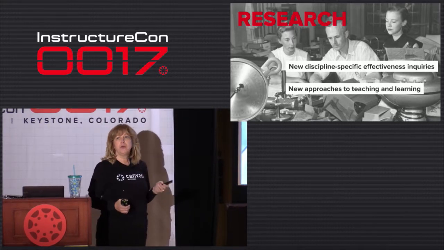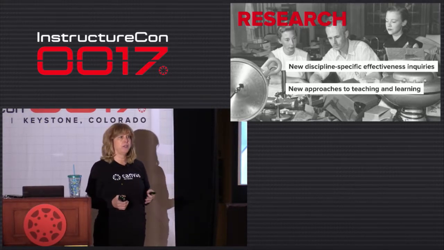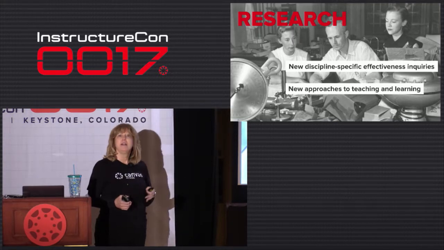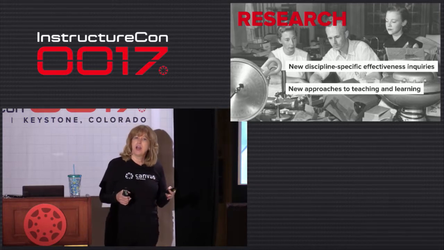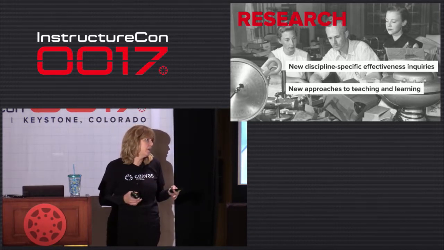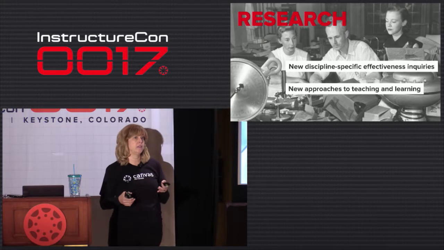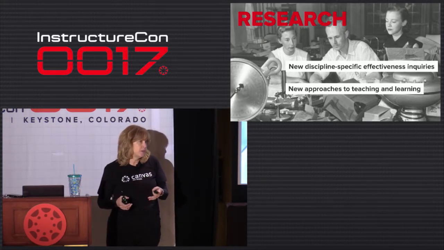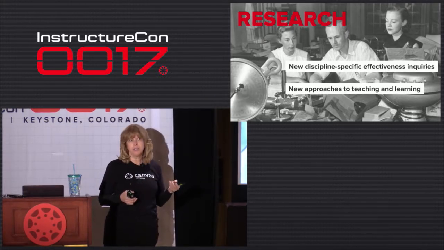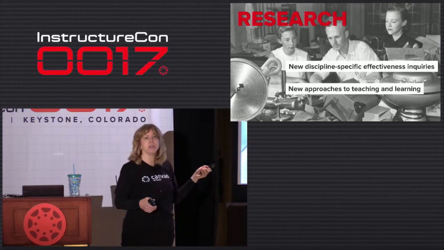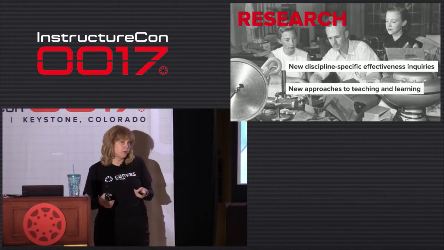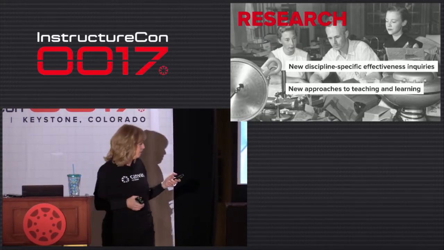Research. Maybe you are a doctoral student and are doing research on teaching and learning. You can offer a course on Canvas Network. Maybe there's a program of study where you want to do a comparison with traditional learners and adult learners. You can use Canvas Network to do that kind of research. Maybe do it through a grant or bring in some research partners with you to do that. This is a great way to do it, not in your academic course, your accredited academic course. You can do those things outside of there.